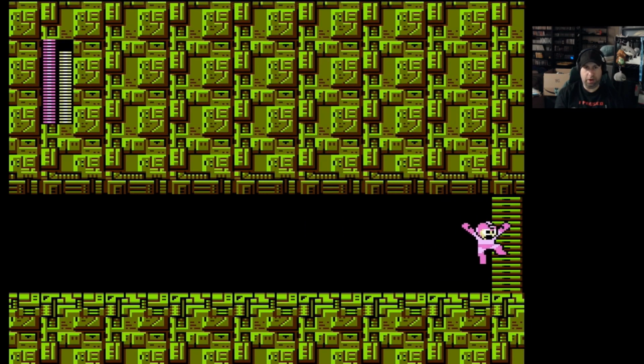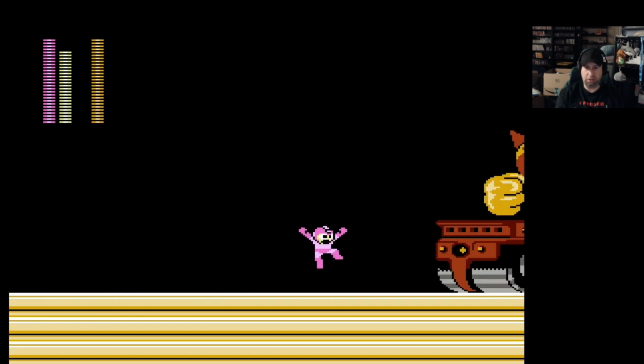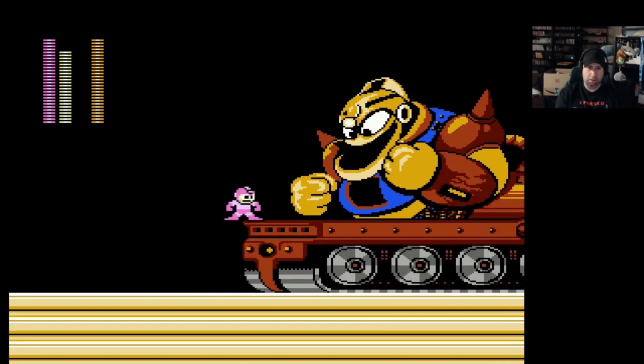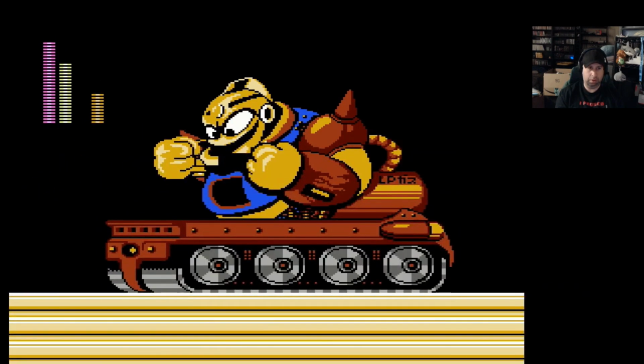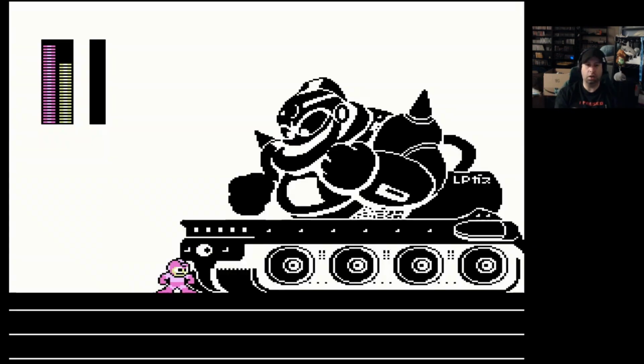So here we fight Gutsman from the first Mega Man. This is where Dr. Wily's fascination with Gutsman begins. Funny trick here is the graphics of the character is actually the background. That's why he's such a big character. Like, wow, that's a really huge character.